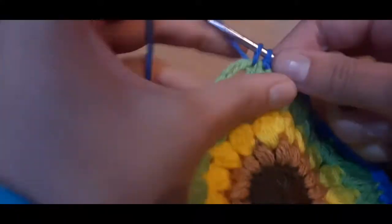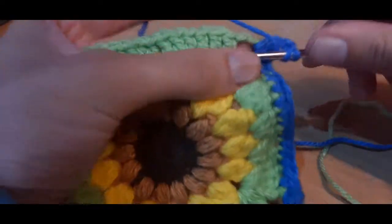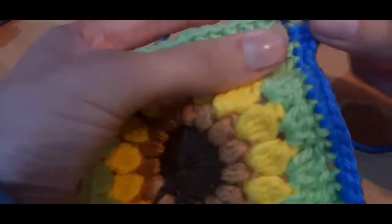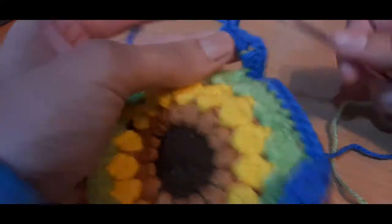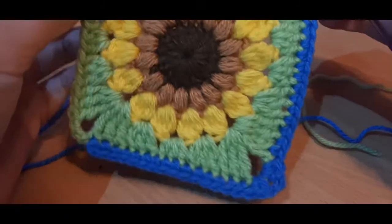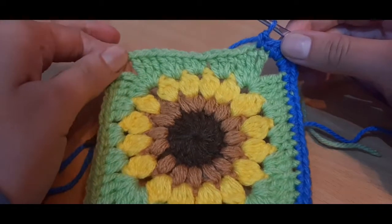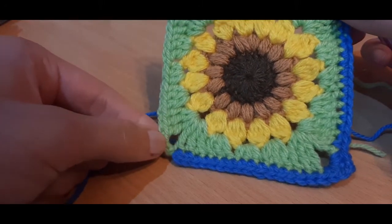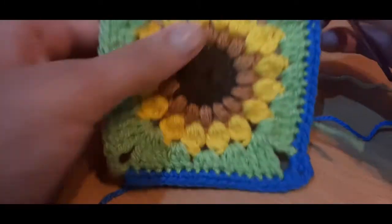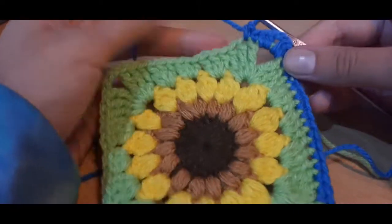Again, we're at the corner, so we are going to do two half double crochets, chain two, and then two half double crochets. Now you just repeat that process of putting one single crochet along each stitch at the top, and then two half double crochet, chain two, two half double crochet in the corner stitches. Then again, 15 single crochets, and then two half double crochet, chain two, two half double crochet in the slip stitch at the beginning. Okay, so I'm going to go off and complete this blue row, and then I'll come back and show you how to end off this row.